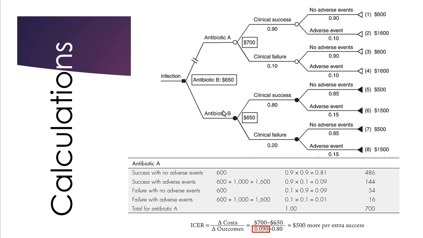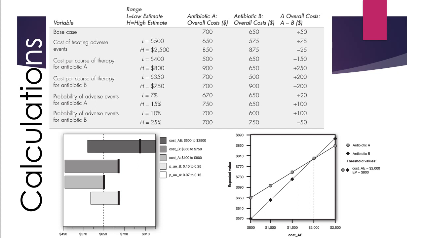The cost of treating an adverse event for these branches in this particular pathway was $1,000. So those base case figures are referred to as a departure point, your original position. Then you take each of those variables and you vary them. You provide a low estimate and a high estimate. For example, for the cost of treating an adverse event, the base case was $1,000. In this analysis, the low estimate was $500.